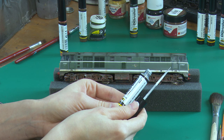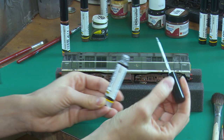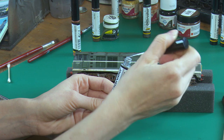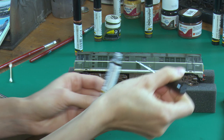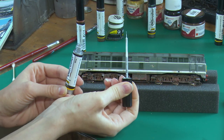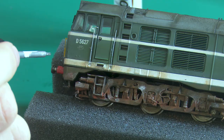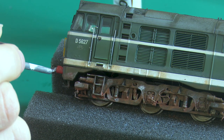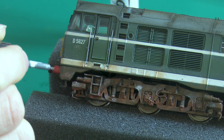And as a last thing, I will paint the buffer shaft with a silver paint. This is a very good tip here. When you take off the paint from the brush, try to clean it like this and, by wiping like this, try to make your brush very flat. You can see it. I'm making it very flat. And this is how I can get close exactly how I need.